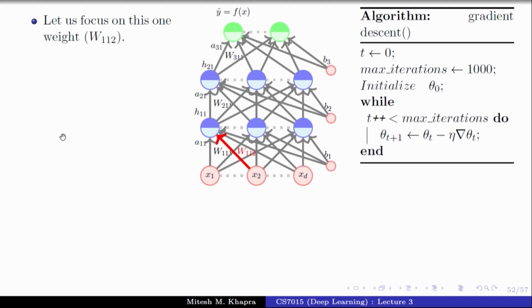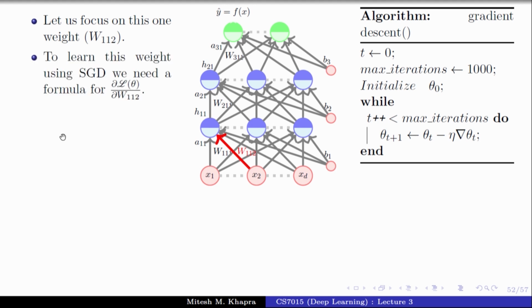example, now we have these many weights, and we want to compute the partial derivative with respect to all of them. So let's focus on one such weight, and I've deliberately taken one which is farthest away from the output, right? Your output is at the green layer, and I've taken a weight which is there in the input layer, which is W112. So the 1, 2 weight in the first layer, that means the 1, 2 entry of the W1 matrix.